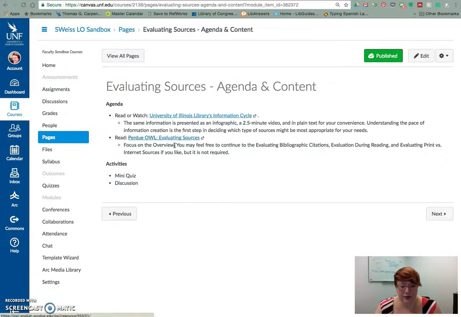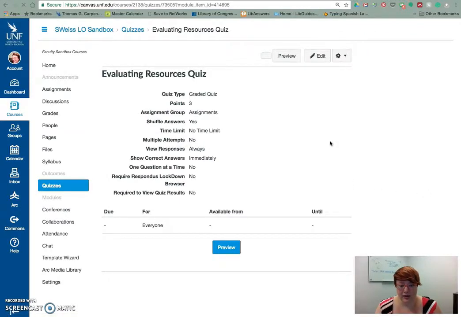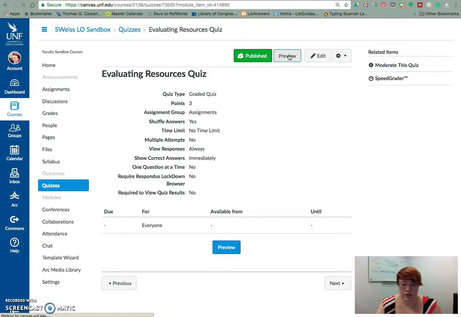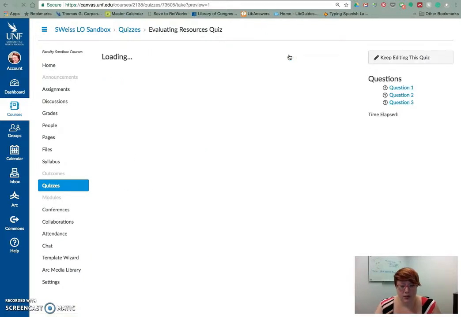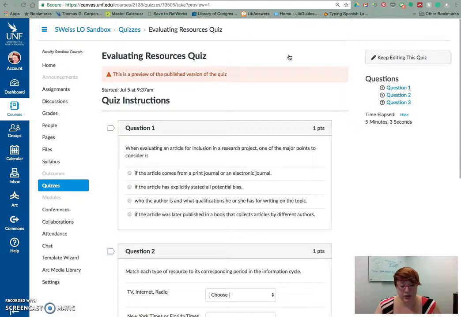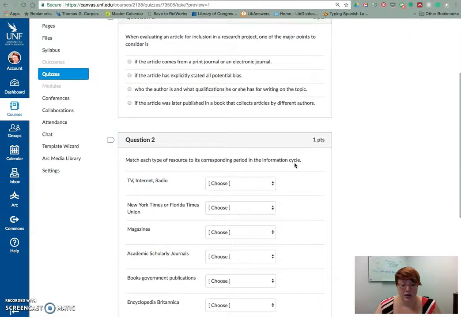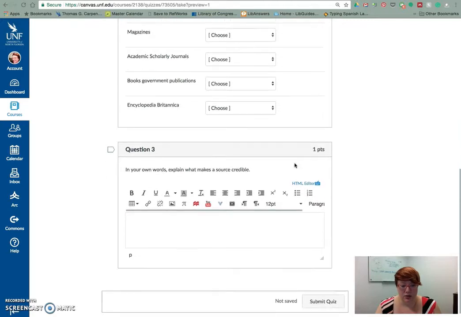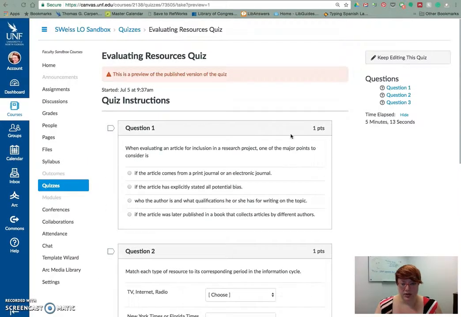And then also a very brief item from Purdue OWL about evaluating sources and the need to evaluate. And then it lists a couple of activities which we'll come to next. And the idea is that if faculty want to put these into their courses, they will have some kind of pre-loaded assignments that they can use, or if they don't want to use them, they can just delete them. So here is a short quiz with some questions that are addressed in the readings there.